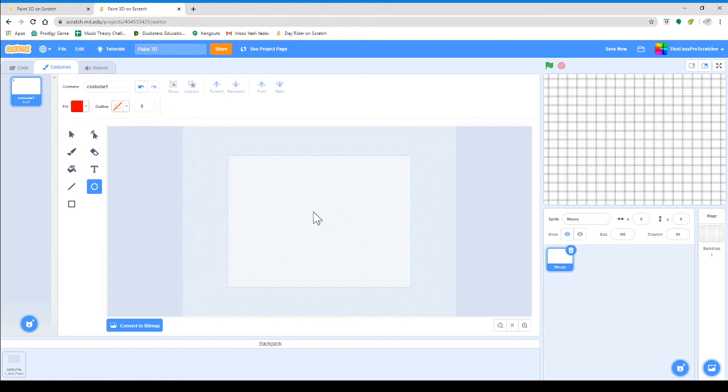And then there's a trick in Scratch. You can use shift and then use circle and it does this. If you want to make it bigger and you don't want to get this thing off, hold Alt and then do this and it gets bigger. Probably set it to that size.